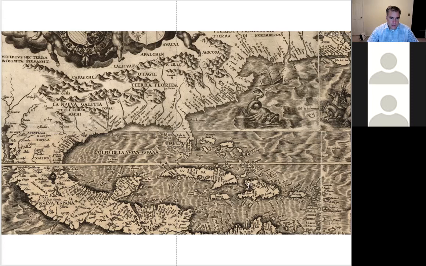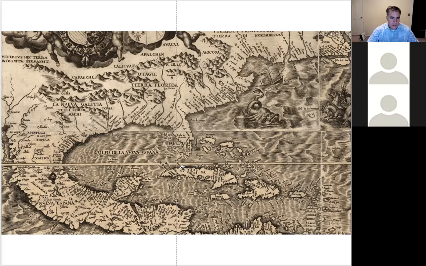The Spanish, of course, had a pretty good idea of the island locations. If you go over here in the Windward and the Leeward Islands, those are well known to the Spanish. Then we have Puerto Rico, we have Hispaniola, where today the Dominican Republic and Haiti are located, and Jamaica, of course, and then Cuba. And north of there are the Bahamas. Now, the Bahamas were a little bit deceiving in terms of size. They show up as much larger. But look at Florida, the peninsular Florida that we're fairly used to.